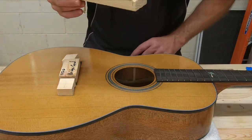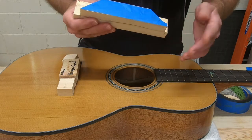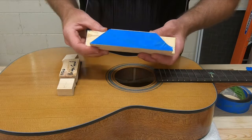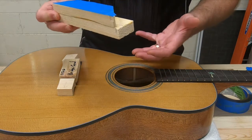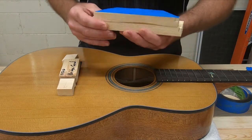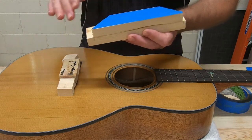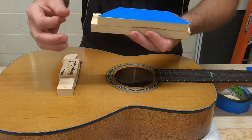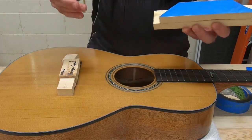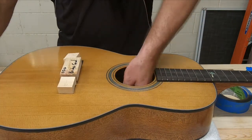I'm just doing a dry run, and I decided I need to try something here, so I wanted to explain it real quick. This is the caul for under the bridge, and I have no idea how I could possibly hold it in place and get a clamp on it. So what I've done is I've taken some blue tape, taped it down, sprayed some adhesive on that, and then adhered this to it side up, because I can't seem to find my double-sided tape. So I don't know if it can hold it or not, but I thought I should at least get this on film.